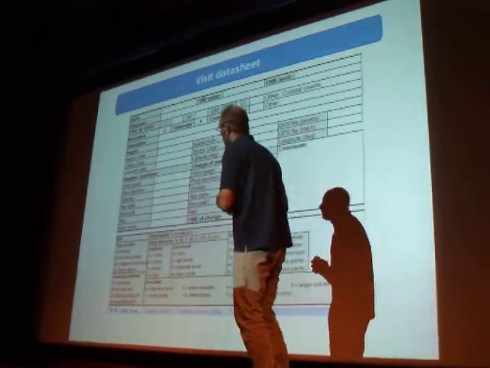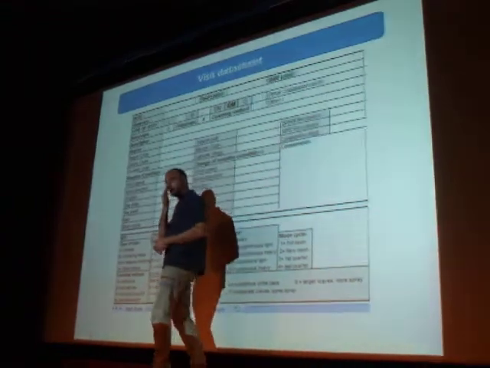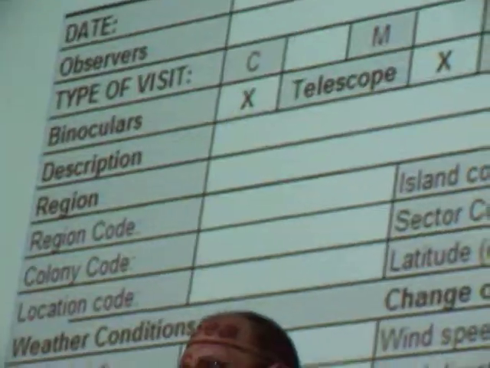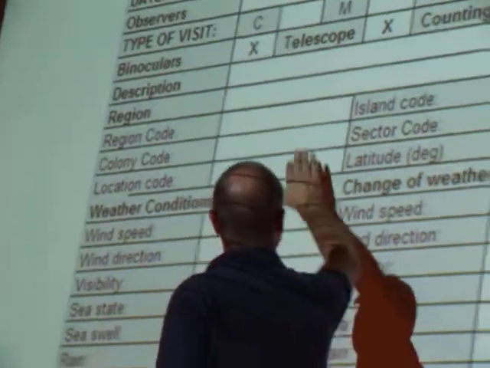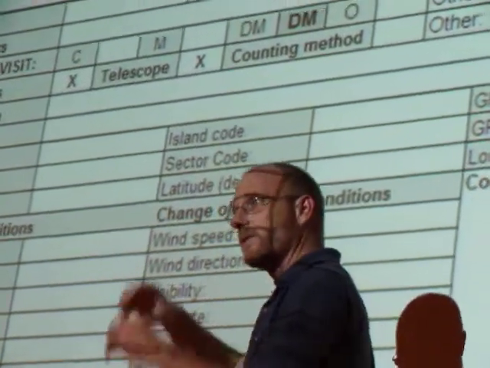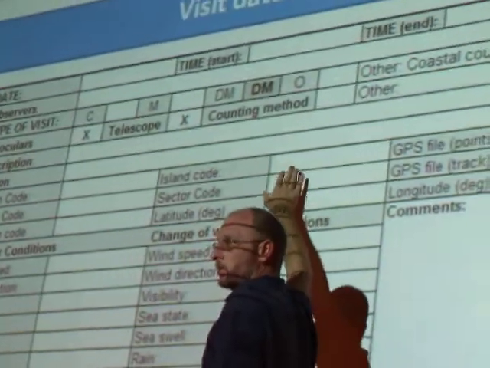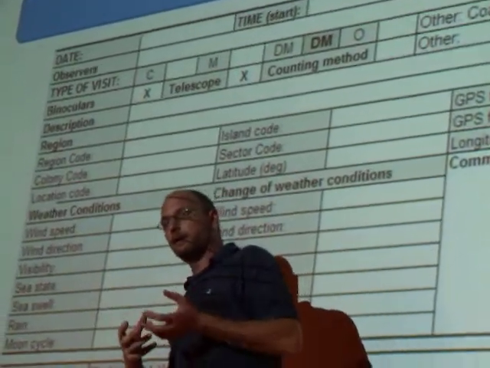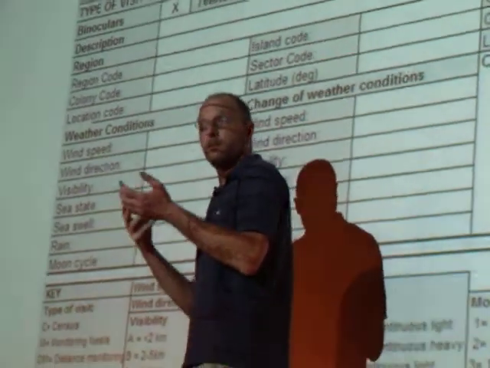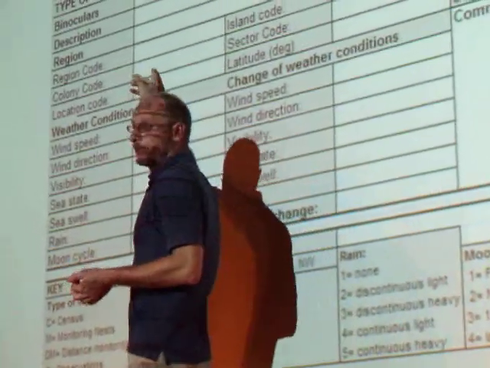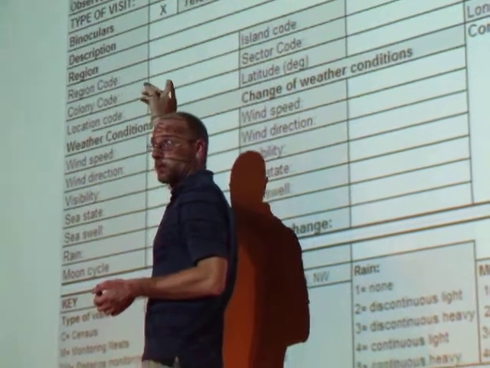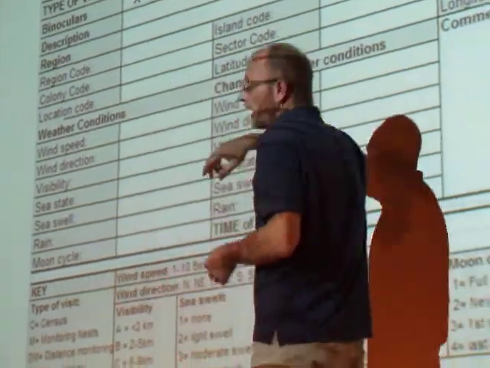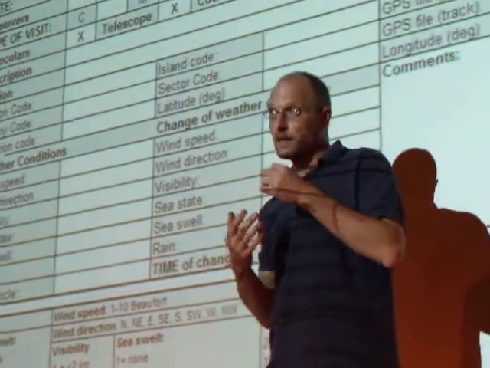Now, at least in Greece, because we have many islands, we have split the whole Aegean Sea into regions, which refer to major islands. Within those regions we have smaller islets, and we set a code for those islands. On each islet there could be more than one colony, so there can also be a code for the colony here.